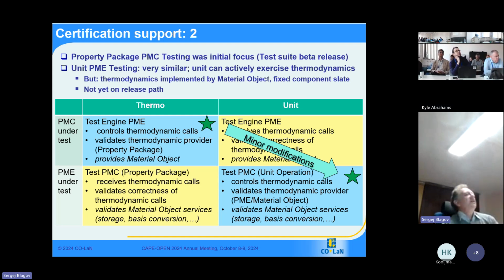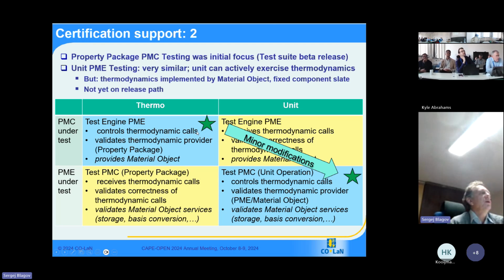In this case, the test engine controls all thermodynamic calls, and what is more important, it provides a specially adapted material object that is capable of validating or checking all actions made by the property package on the material object, thus allowing validation of the correctness of property package operation.